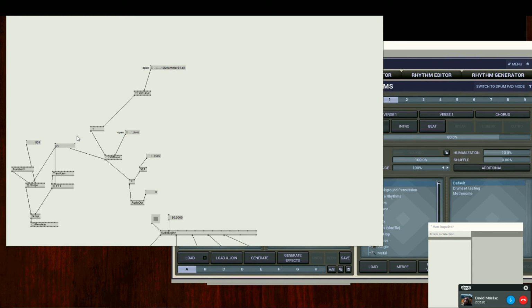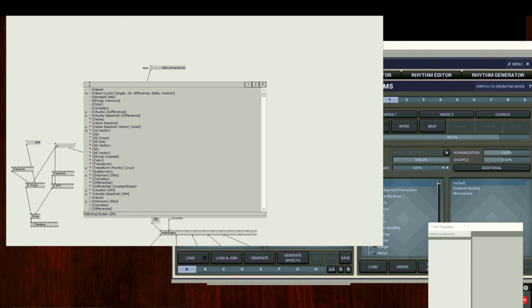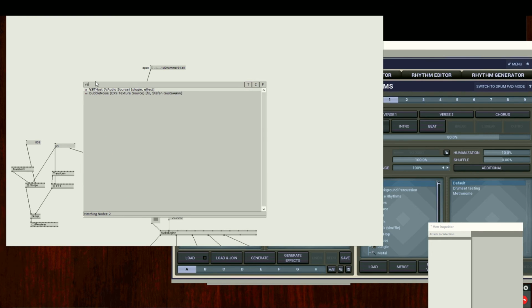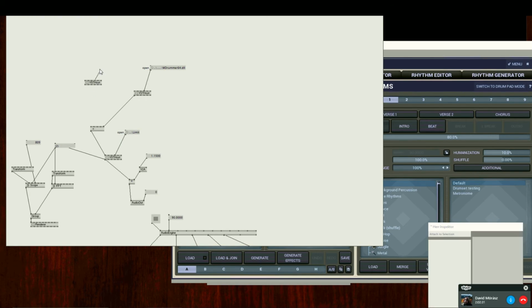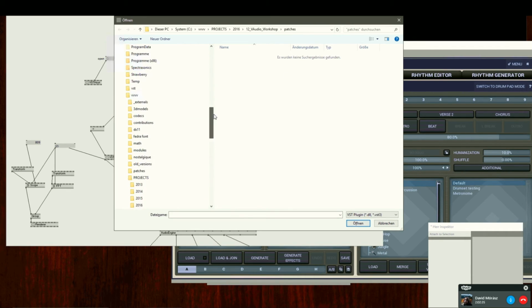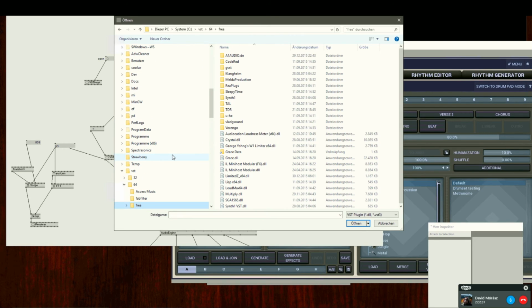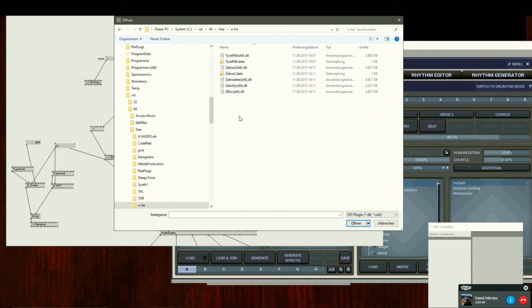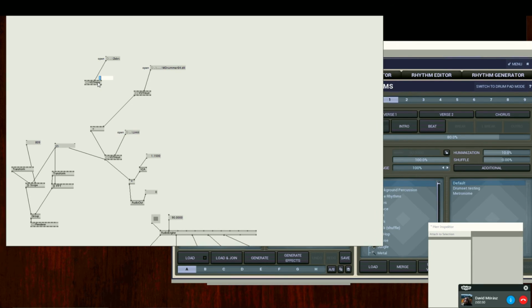And let's generate some, I don't know, some synth sounds. Haven't tried them, but this should be a good synth, I think.